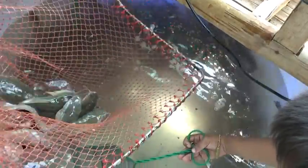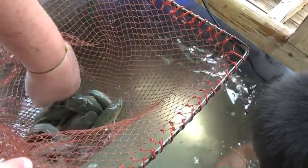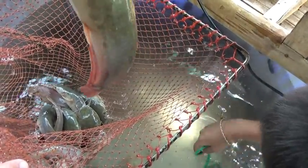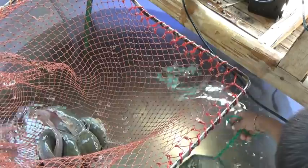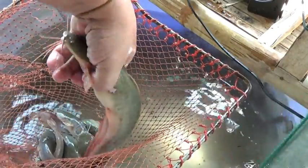This doesn't hurt the fish, by the way. You might be a 12-year-old girl and this hurts your feelings, but it doesn't hurt the fish. These live out of water. You see the marks on the side? Where they've been, it's the little ones biting the big ones. I was watching them at night. There's no kind of bugs or lice or anything on it.